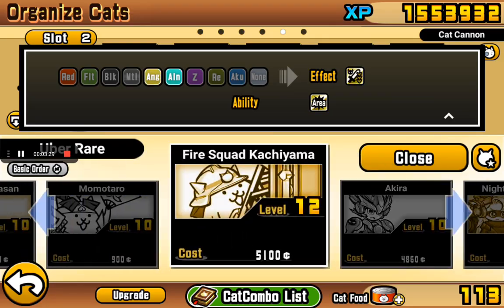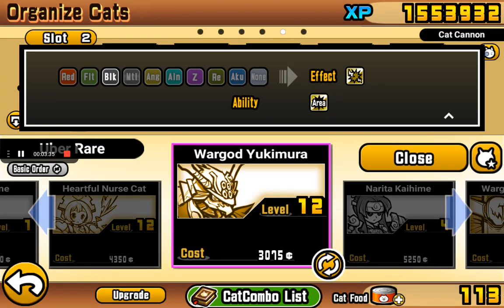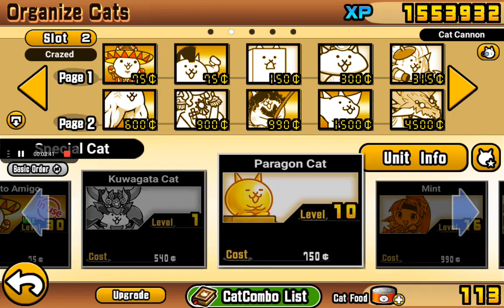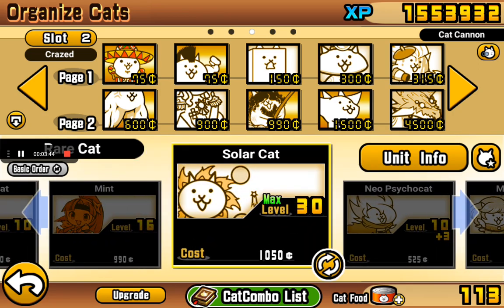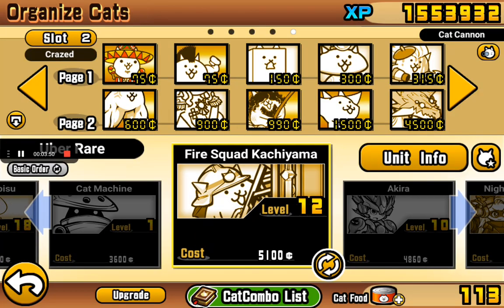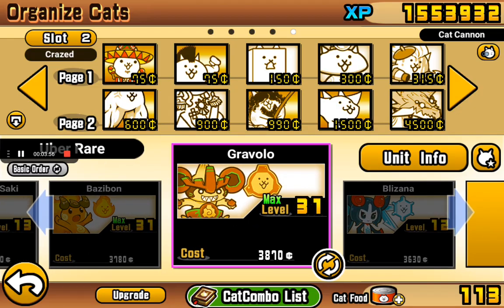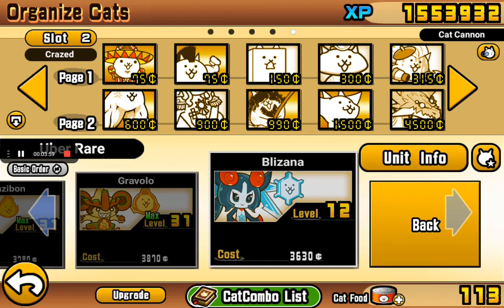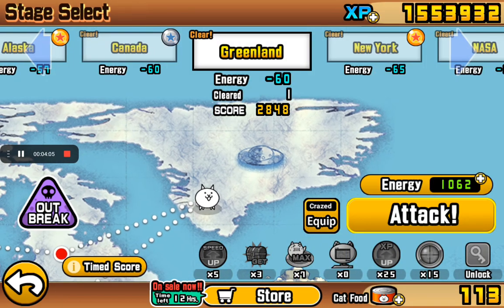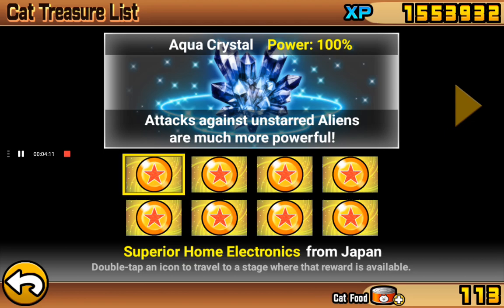So you can use crowd control, like weaken or freeze or any abilities against it. Well, let me go into the filters. If you have a sniper, you can definitely use that. Fire Squad Katayama, I have Akira, Nathan Saki, Bazo, Bora, Gravity, and Blizzana. For the sake of this video, we are not using any of them.